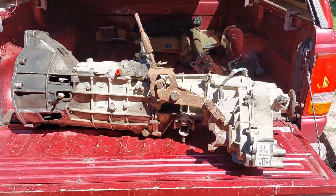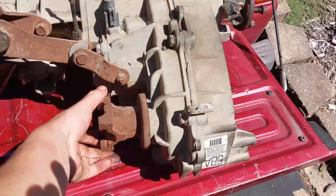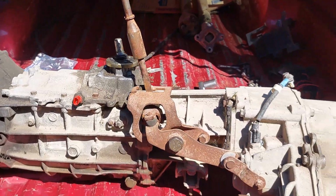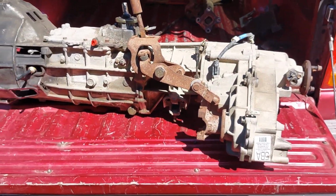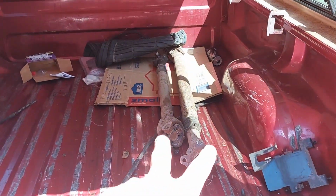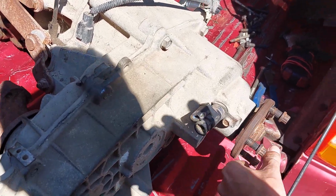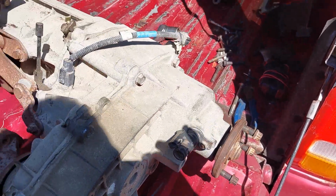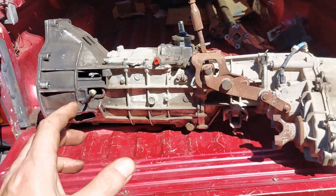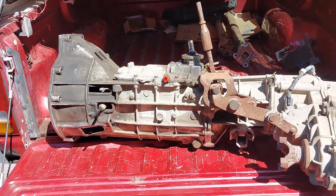So next, I moved back and I put the transfer case in gear, and I tried to spin the rear drive shaft, and it wouldn't move. So I was like, is it locked up? I had to continue to investigate. So next I pulled both front and rear drive shafts out, and then did the same thing, tried to spin the rear drive shaft, and it spun just fine. So what I found is the front differential was locked up. So that was a good sign. That means that was the reason, and most likely the truck was junked for that.